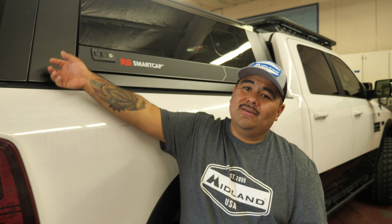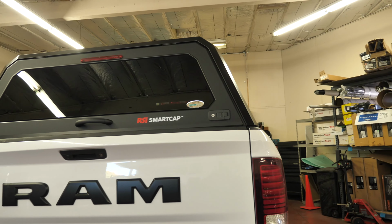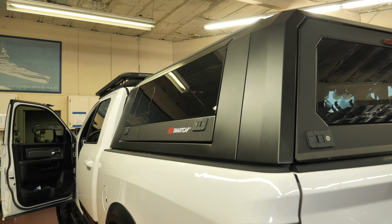This cap will withstand anything: rain, mud, snow, dust, all that fun stuff. It has cool features for this truck. It comes in 5 parts: top panel, rear panel, front panel, left and right panel. It comes with automotive glass as well, which is pretty cool. It has 2 sliding windows, so if you have any pets or anything, it lets them go through, which is really neat. It also has a negative air pressure vent, so it lets air out, which is pretty cool as well.